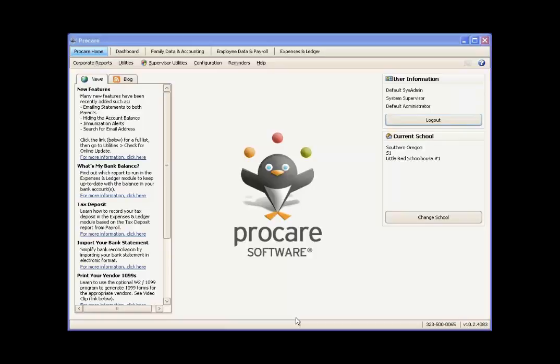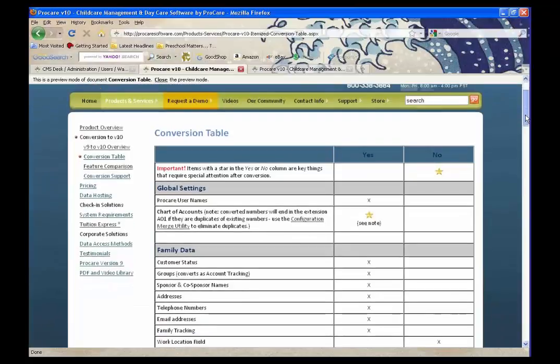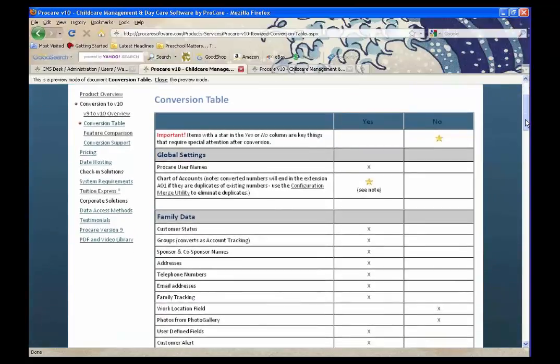And I want to show you the list here. Okay, and I'm going to share this screen with you just a moment. And you should be able to see that right about now. So on the website, if you go to that URL under the frequent questions section, it'll have a link to the conversion table, or you could just search for the word conversion or conversion table. That would work as well.